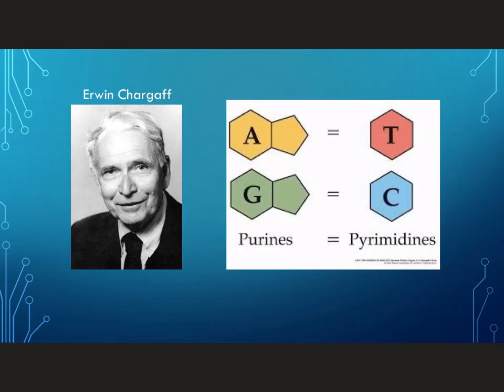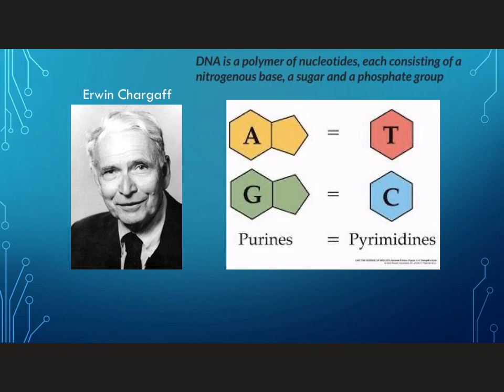It was known that DNA is a polymer of nucleotides, each consisting of a nitrogenous base, a sugar, and a phosphate group. In 1950, Chargaff reported that DNA composition varies from one species to the next. This evidence of diversity made DNA a more credible candidate for the genetic material. Two findings became known as Chargaff's rules. One, the base composition of DNA varies between species. His second rule states that the number of adenine and thymine bases are equal, and that the number of guanine and cytosine bases are equal.